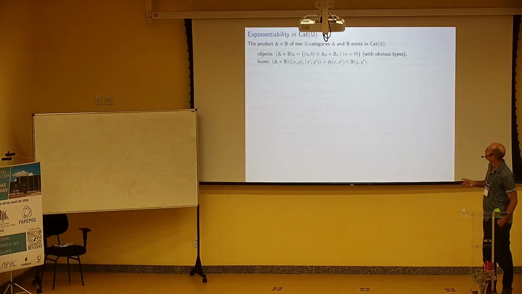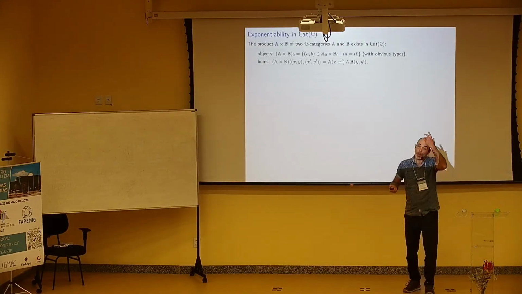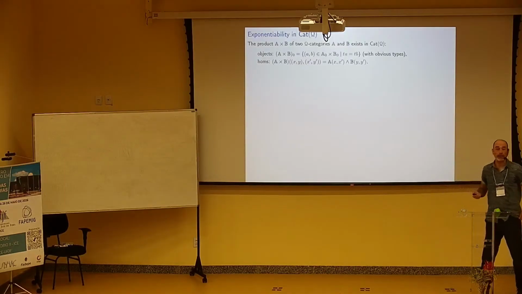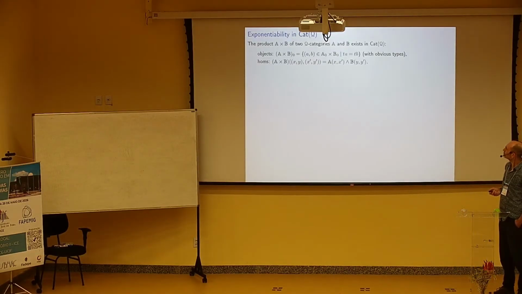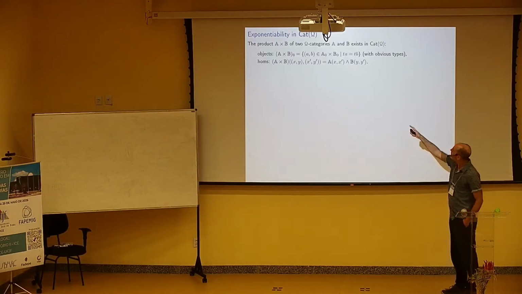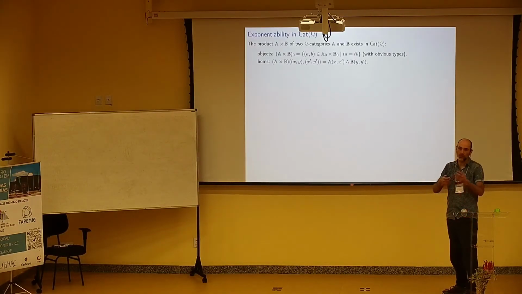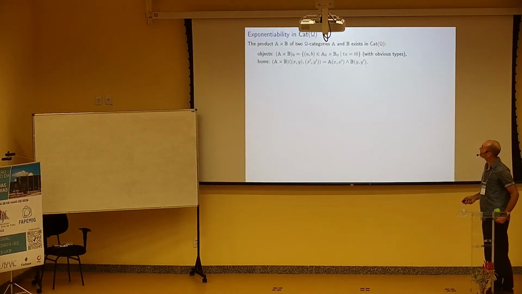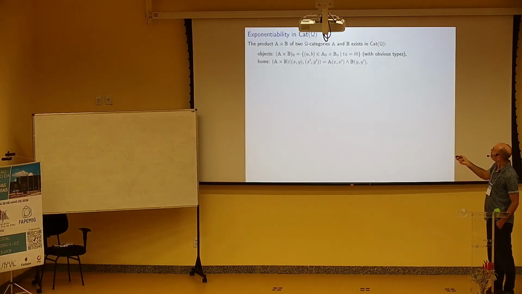All right. So I wanted to talk about exponentiability, and I'm now in the right setting, Cat Q. It's always a complete category, because if you have two Q-categories, you can simply write down what it means to be a product. It's couples of objects of the same type, and the hom in a product between two such couples is the intersection, the inf of the two homs.